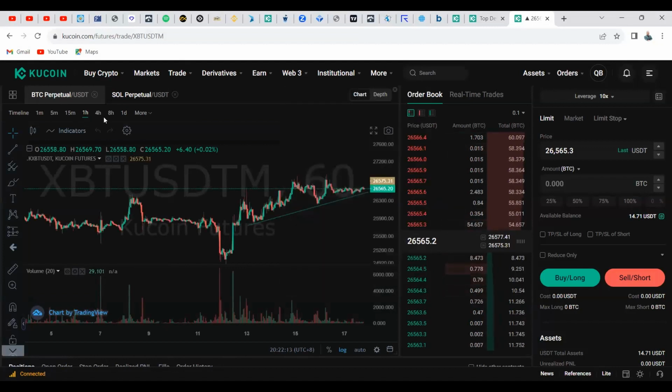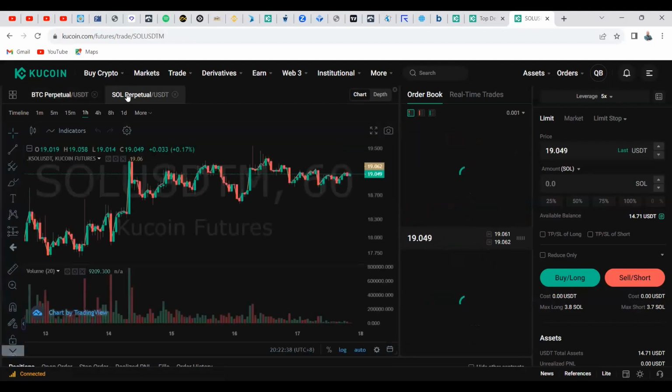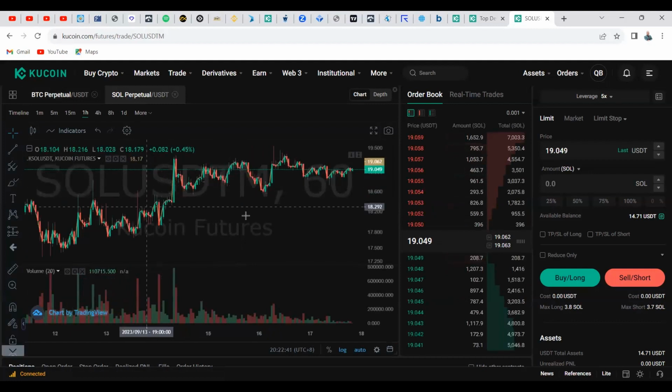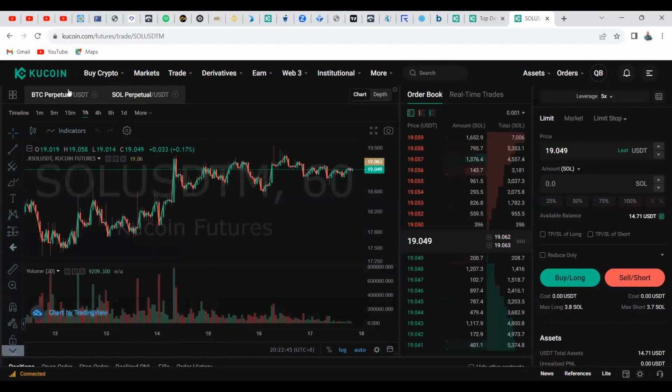When you plug in, you will have your TradingView, which is absolutely brilliant, and you would want to select your pair. Which pair are you going to select? If you're trading BTC USDT, that is the pair you would want to select. If I wanted to add another pair, I could definitely add another pair over here. If I click on Solana, this gives me the Solana chart.